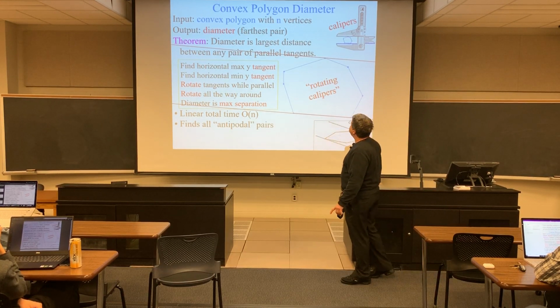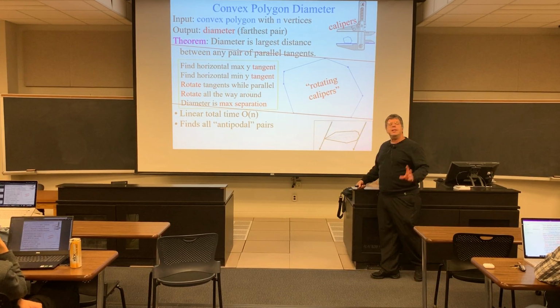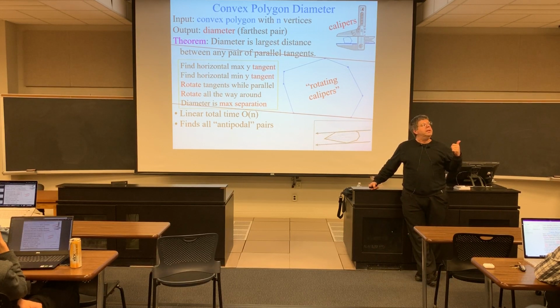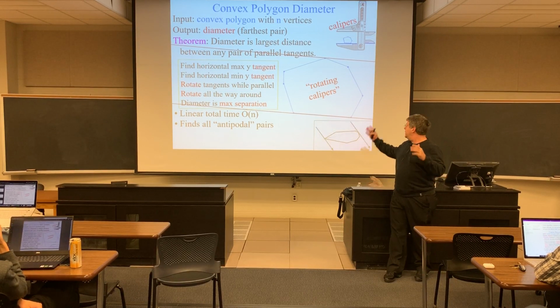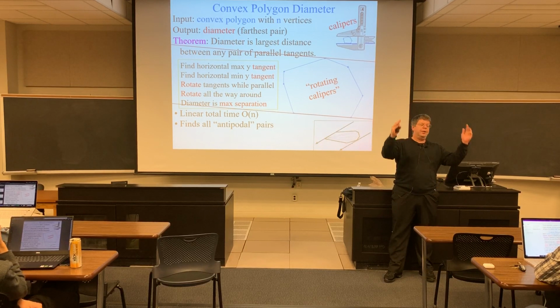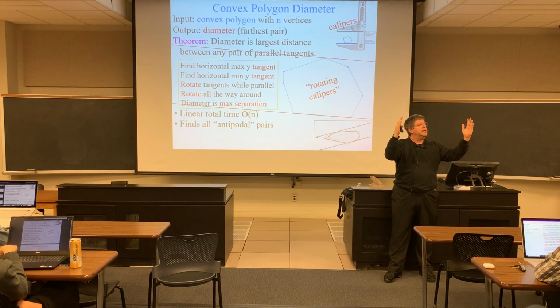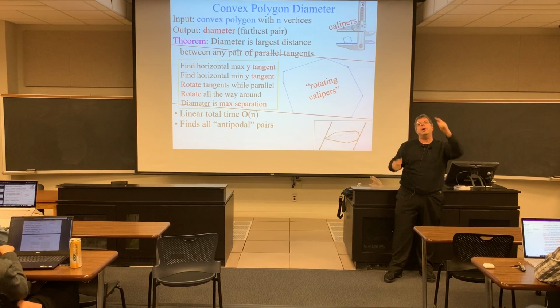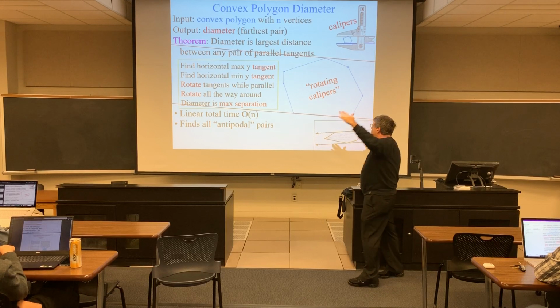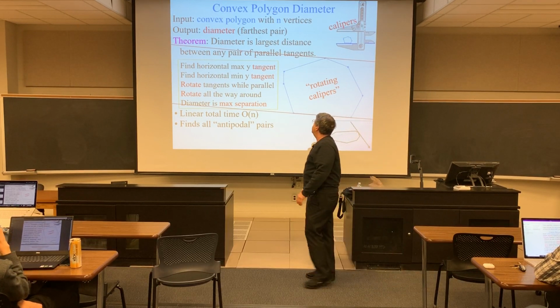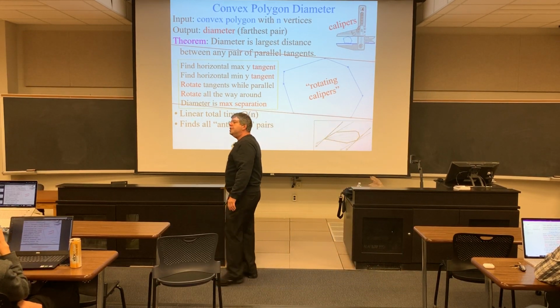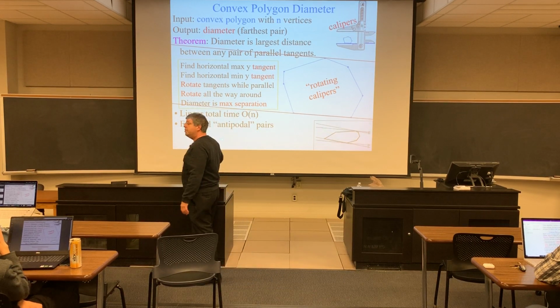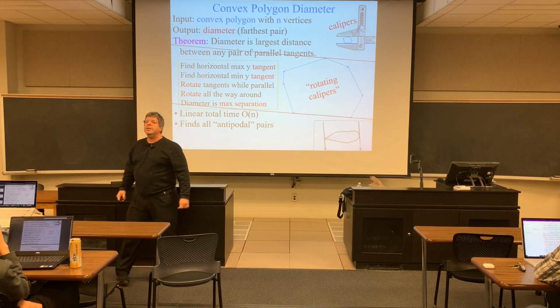And this method actually does more than find a diameter. It finds every antipodal pair of points. Antipodal means every point's counterpoint, if you put a tangent at that point and a tangent to the polygon at the other point. So it finds not just the diameter, but every antipodal pair of opposite points on both ends of the object as you touch two parallel planes to it from both directions. The diameter is just one of those antipodal pairs, but it finds all of them. So it does extra work for you.